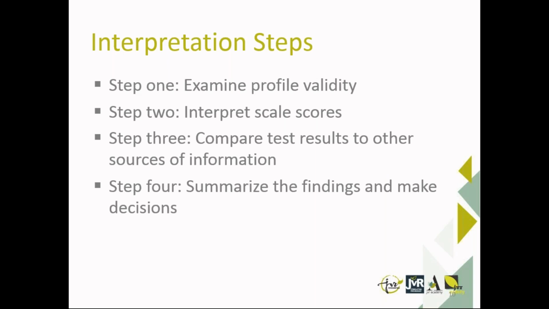The last step you move to, once you've looked at the validity, interpreted the scales, and had a look at information from other results, tests or interviews that you're using in combination, is to summarize your findings and make a decision, be it a hiring decision, a developmental plan, or a career counseling process, depending on how you're using the WPI. Making the decision is a really important step in employing the WPI.